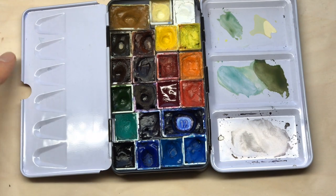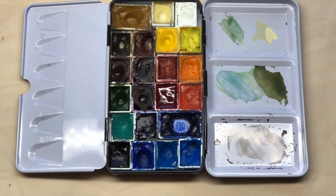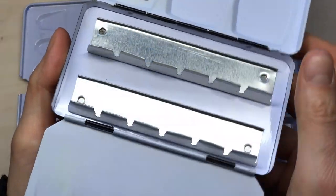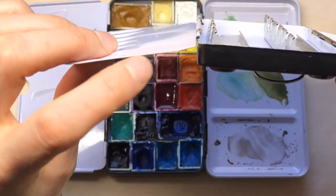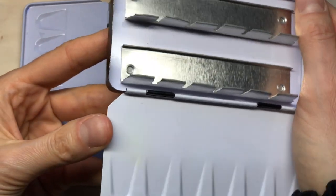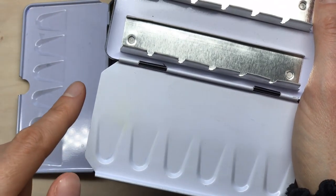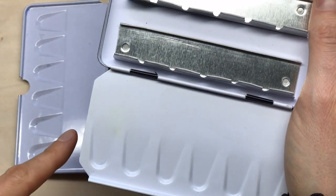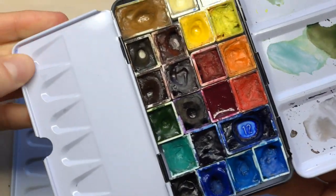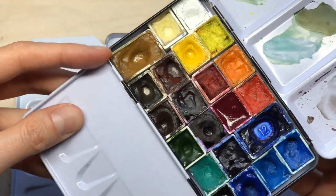What's different is that the metal edges on the lid of this no-name palette aren't as sharp as on the previous Schmincke model. I can show you because I have the old Schmincke palette here — it's really sturdy and well made with high production quality. But what I didn't end up liking were these sharp edges. I accidentally smashed my hand into them a few times, and while it won't cut off your finger, it's really painful. Also, paint kept dripping off when I had mixed a lot. The no-name palette contains the paint better in the lower part so it can't run off, and it just feels safer and better to use.